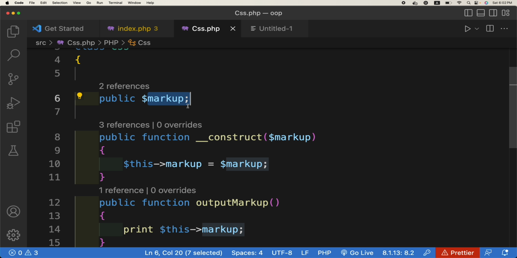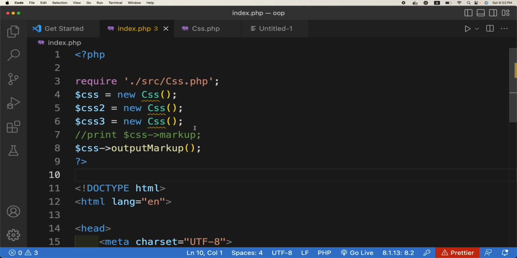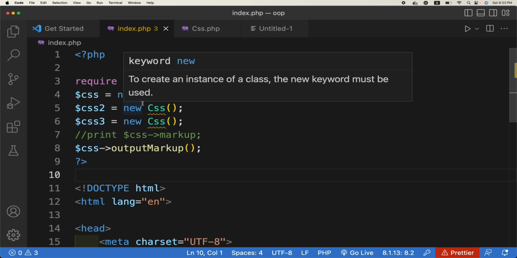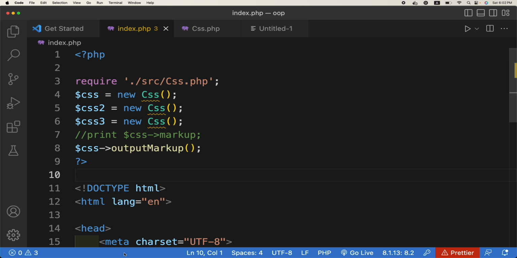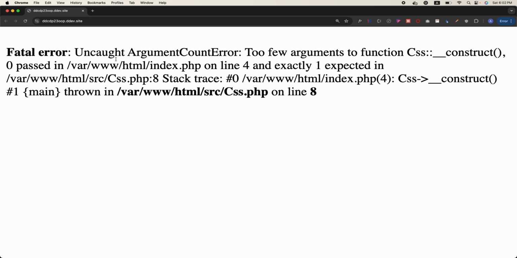Now if we run it, do you expect any errors? Because we are not passing the argument. Exactly. Even your editor will be showing something like this. There are these errors. But if I refresh the page for now, uncaught argument count error. Too few arguments to function CSS.